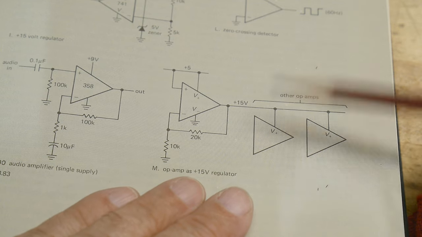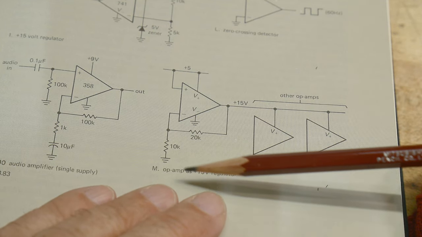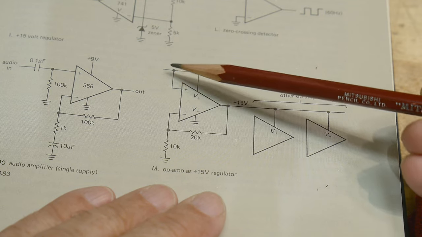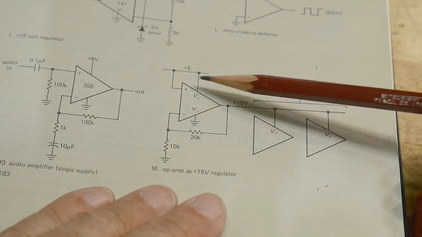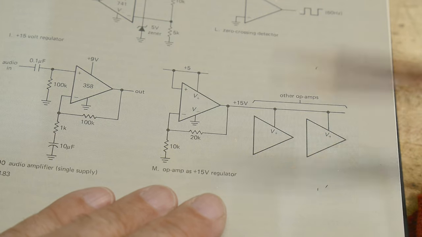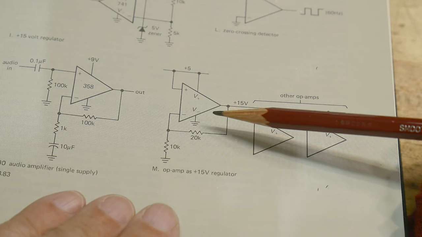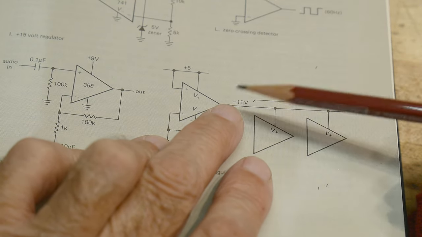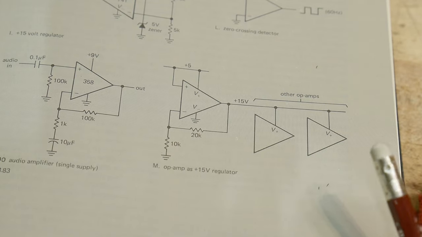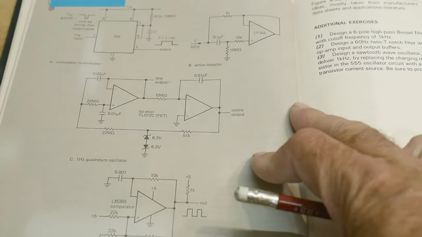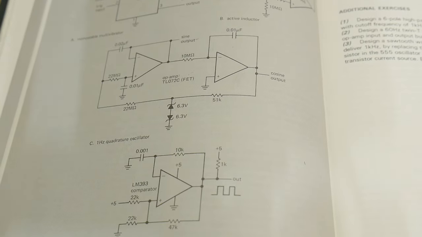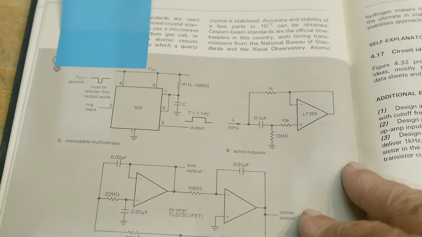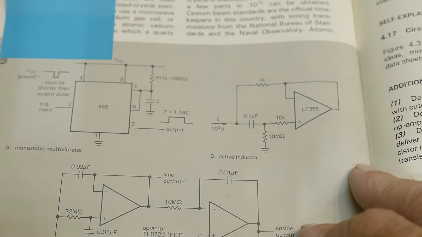Op amp as a plus 15 regulator. Okay. We have five volts. I don't know if this thing is rail to rail. It actually can take five volts on its input, but five volts here. We'll give you five volts here, five volts here. We'll give you 15 volts out there, but you can't get 15 volts out here because it's only a five volt supply op amp. That was just awful. That's just an awful circuit. Alright. I noticed these weren't in the later books. Maybe they didn't like the idea of giving bad circuits. And these are super bad circuits. At least some of them are. Some of them I can't figure out though. So maybe I'm not, maybe it's not.